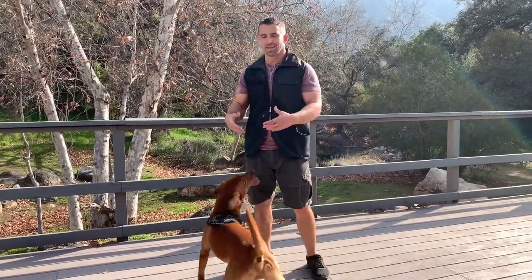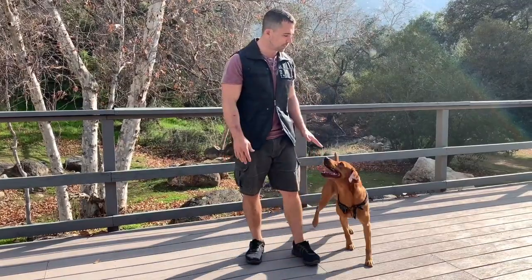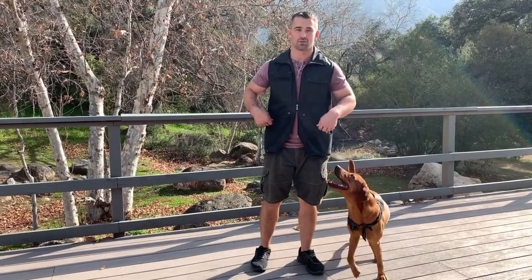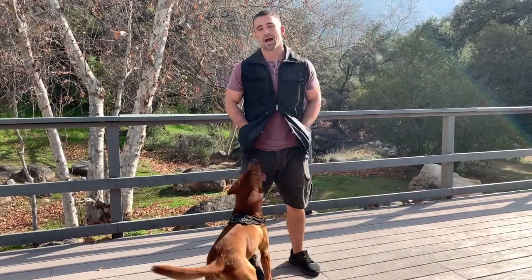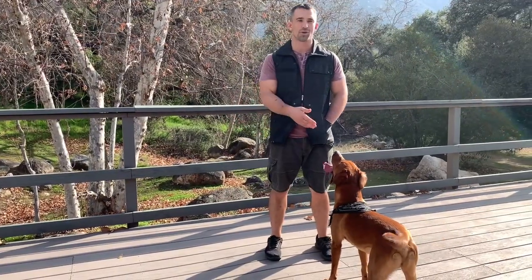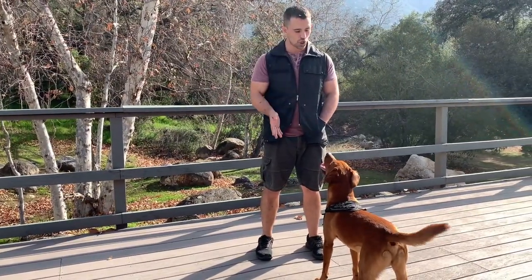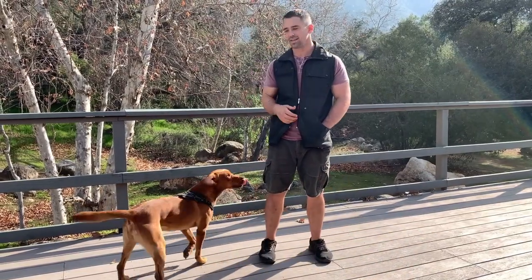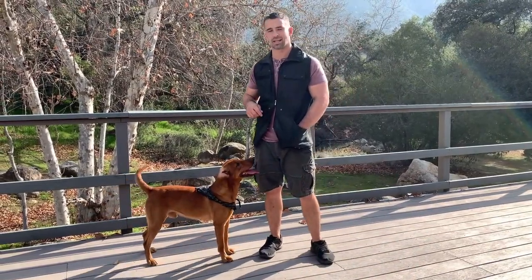Your dog will sometimes do a little bit of what Charlie did right there — he said 'I'm not quite sure what that word is, but maybe if I try this he'll give me a reward.' I like when a dog does that because it shows they're putting in an active effort to do what I'm asking. I'm not going to reward him because he made a mistake, but I'm also not going to correct it. I want to show him what it is I want him to do and go through more repetition so he understands the command and what I'm trying to get him to perform.